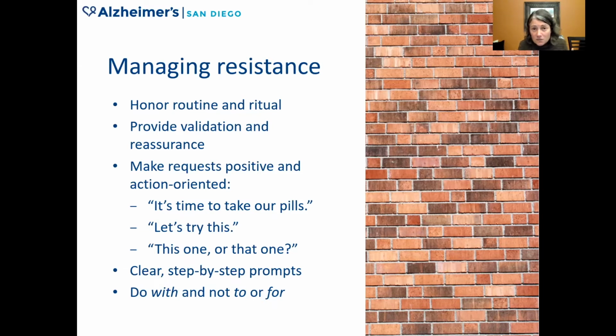Communicating the way we've always communicated with them, doing things, saying things the way we always have is normal. It's a habit, right? Especially if you've known this person for a very long time, it's very normal to communicate with them the way you always did. But the reality is, remember the progressive brain changes that I was describing, the progressive loss of function over time, and they're not in control of these changes. We're the ones that have to change the way that we communicate, the way we ask them to do things.